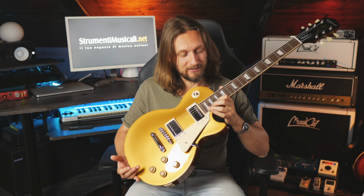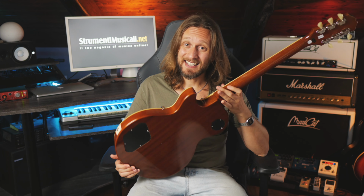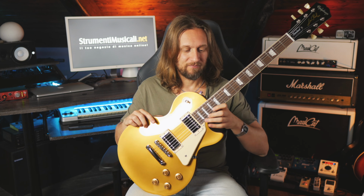The Les Paul can be a little bit heavy and difficult to play, especially on the higher frets, but its charm is undeniable. Although if you like the mahogany body and neck and set-in neck construction, but you don't like the weight and this feeling that's a little bit hard to play, maybe you will like the guitar that's in the fourth box.